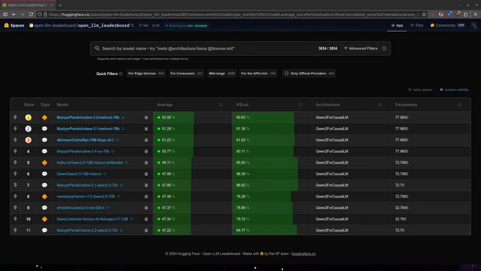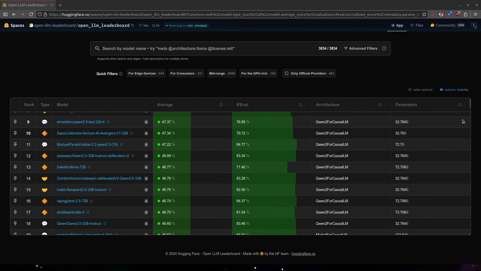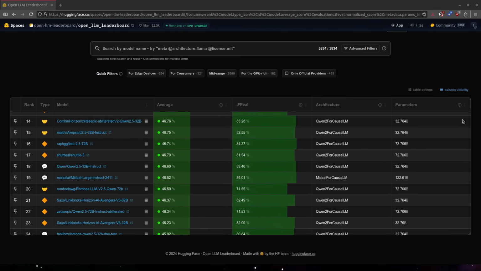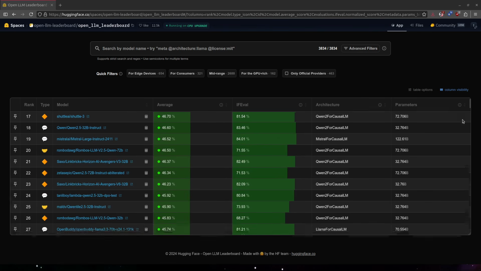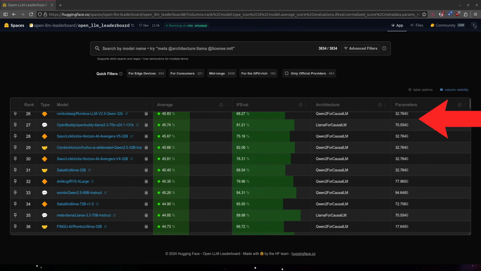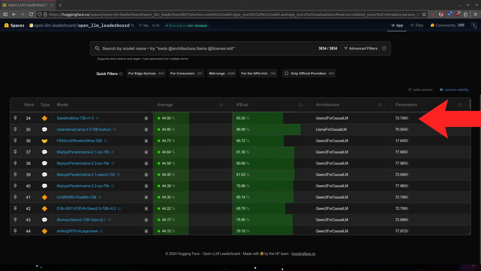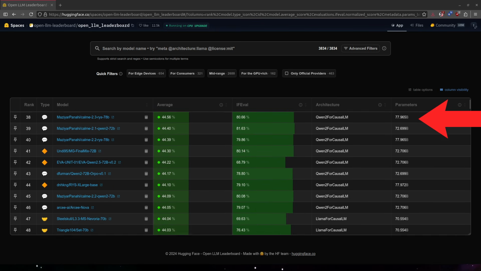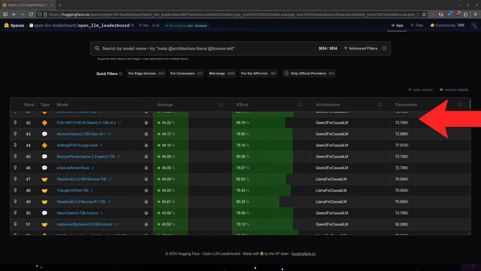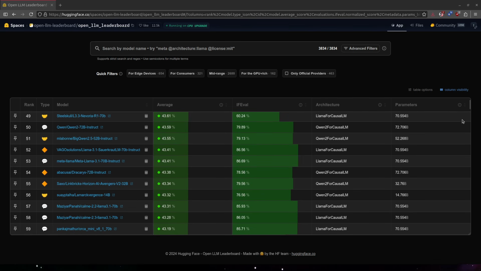Now that we've got that covered, let's go over the models themselves. The first question we should be asking is what models can we actually run? You're going to want to select a model size range that's appropriate for your hardware. Model sizes are usually described in terms of the number of parameters that they have. You'll see this described as something like 8B, 70B, 120B, and these are the number of billions of parameters that comprise the model. Now, you might be inclined at first to believe that the model size is reflective of the amount of data that it was trained on.